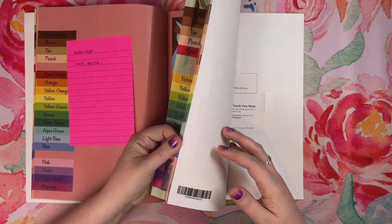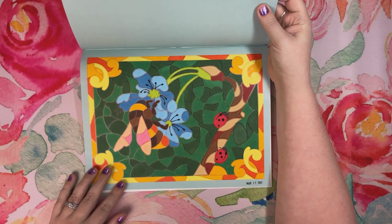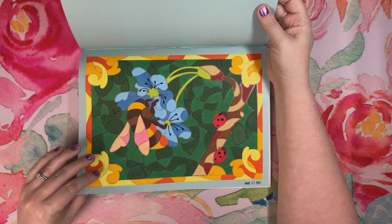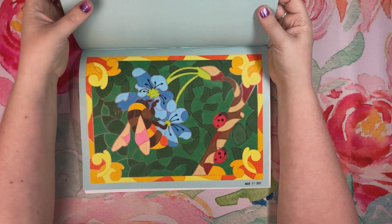And then when I very first got this book for my flip and review, I did this page of this bumblebee and the little ladybugs, which I think is really cute. I call my daughter Bug, and so I dress her in ladybug stuff a lot. And so I just love ladybugs. I think they're so cute.